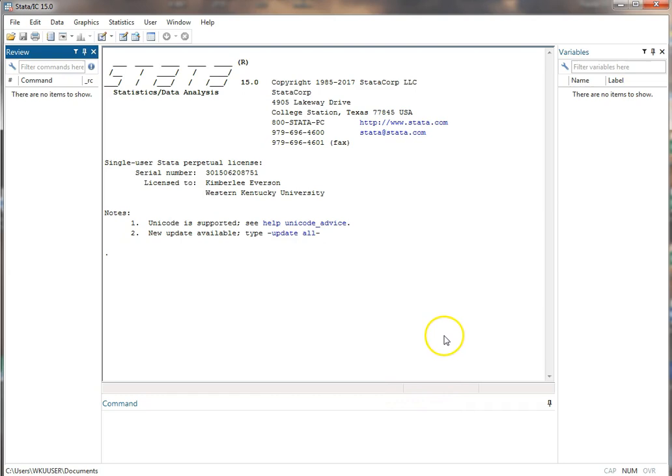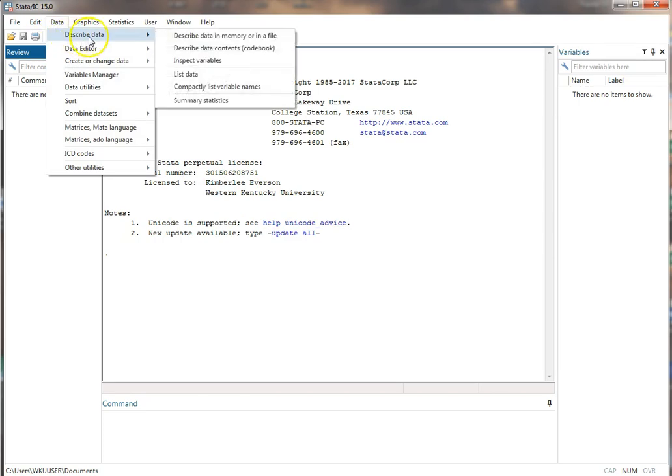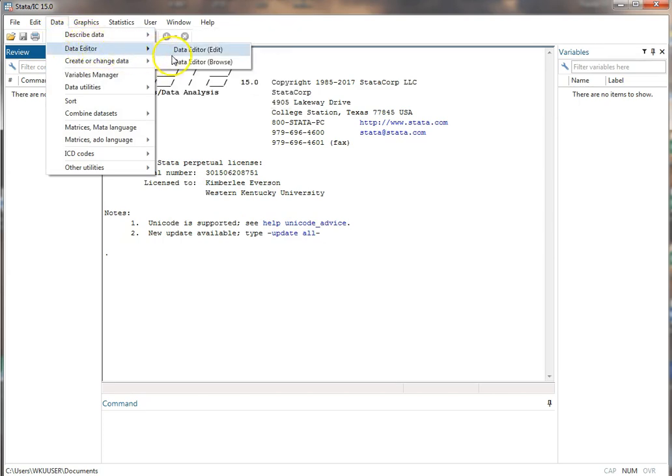To type in data, what you want to do is open the data viewer screen, the data window. There are a couple of ways that can be done. One is to go to Data up here, to where it says Data Editor. You see there are two choices here, edit or browse. The edit window opens the data screen and allows you to actually change, enter, or revise whatever your data. Browse allows you to look at it but not change it. So browse is a little safer if you don't want to accidentally type over and change any data. If you're worried about that, then you would open browse. Otherwise, you would open edit.